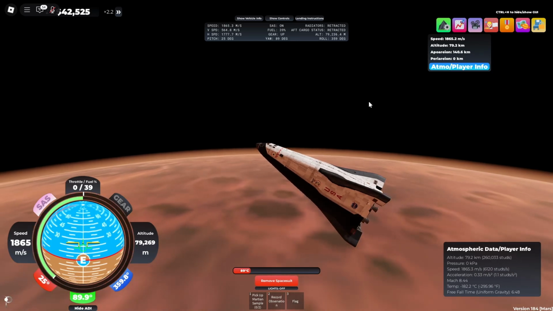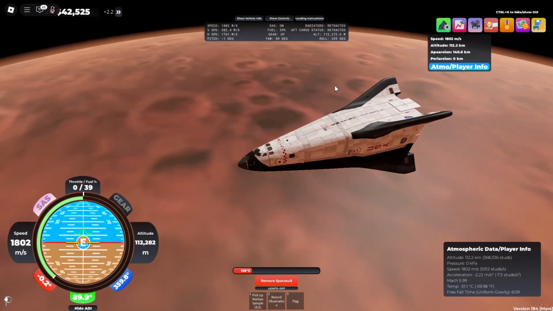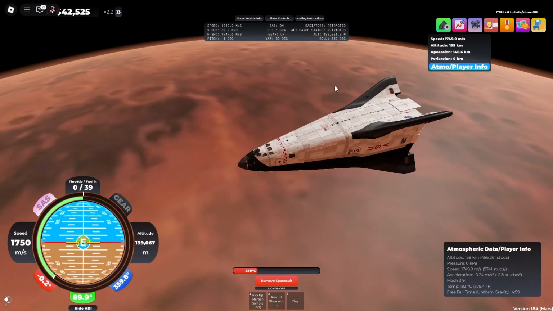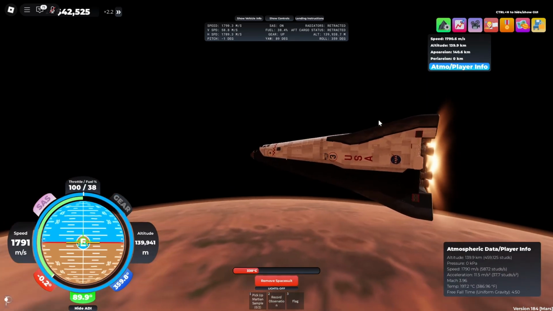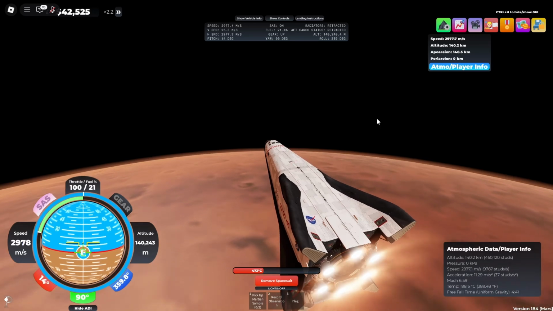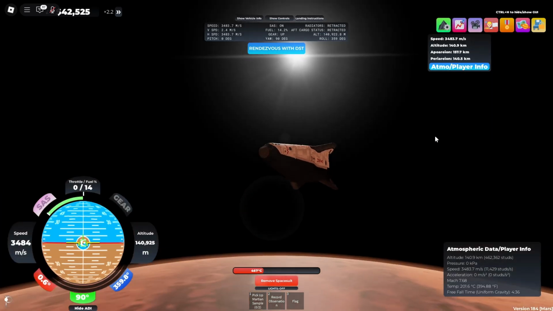And we're gonna level up the horizon here. And we're just gonna wait. So we're starting to approach our altitude here, so we're going to start our orbital insertion burn. So it's going to start jumping up again. Here we go. Then just cut off the engines once it's at a stable orbit. There you go. So you take off and land on Mars.